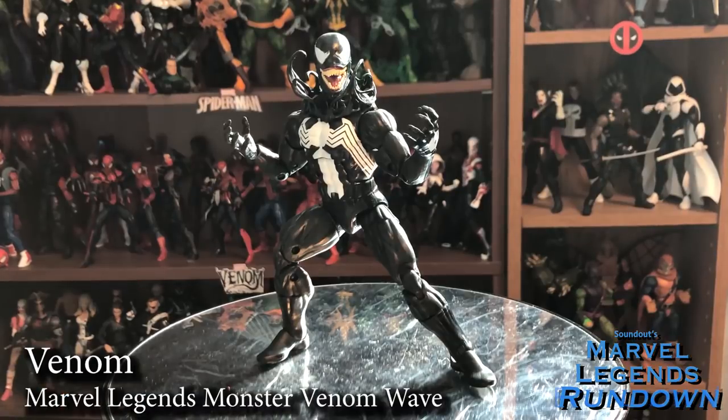Here we have the Venom Monster Venom Wave — definitely a tie-in to the Venom movie. Hasbro couldn't make movie figures because they weren't sure if it was going to have an R rating, but they made this really cool Venom Wave. If you don't like symbiotes you might want to skip this wave. Starting off with Venom — this is mostly the Venom from the Absorbing Man Wave, which was a really good, Todd McFarlane-inspired Venom. He had a closed-smile head with tongue; this one is smiley teeth without tongue, plus a cool new collar piece and an Eddie Brock head that's way too big and looks ridiculous. But overall, 4 out of 5.